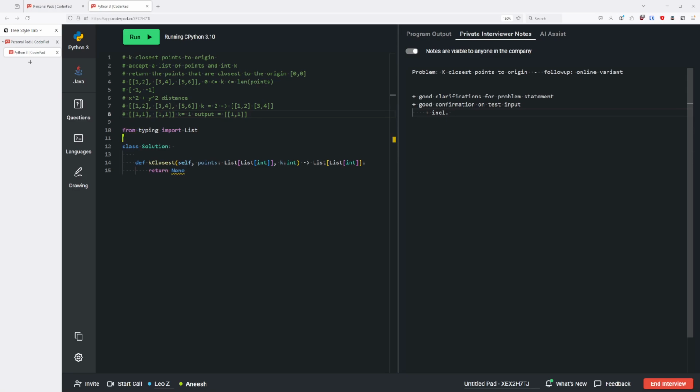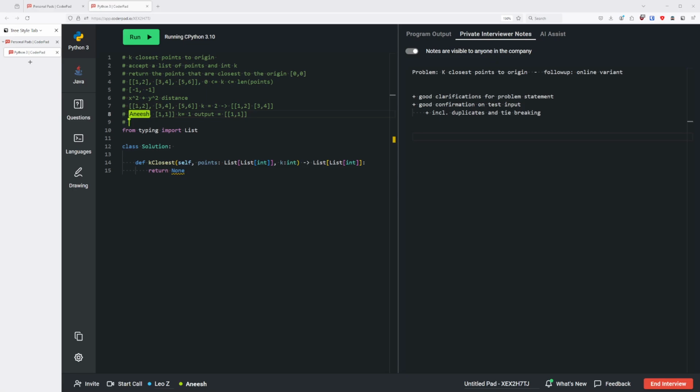But my naive idea is to create a hash map that would associate each point with its Pythagorean distance, and then sort that, and then just return the first k of those. What is the key and value of the map you're proposing? So the key would be the point, and then the value would be the distance. But A, that's not going to be as efficient as what I think would work better, which I'll get to. And B, that would create issues with potential duplicate points, which we don't want to have to deal with.